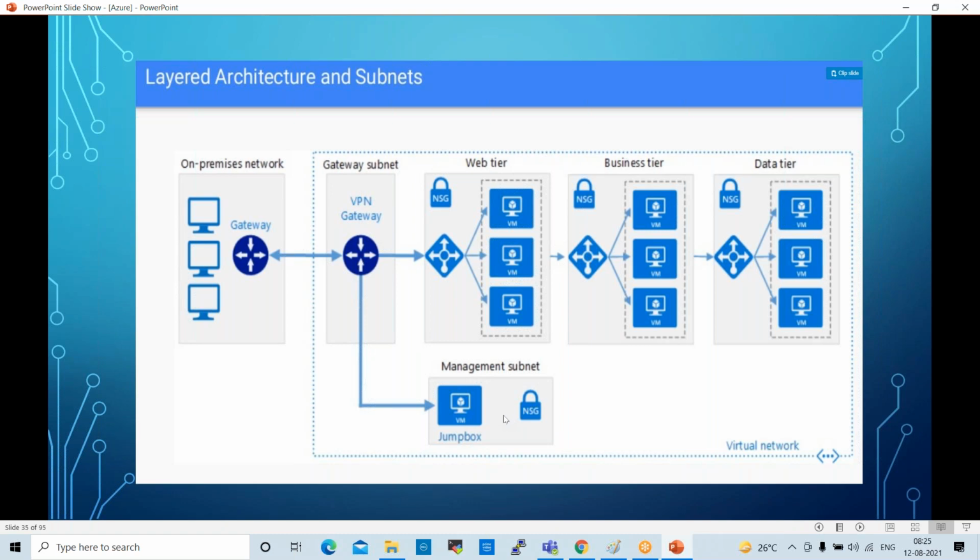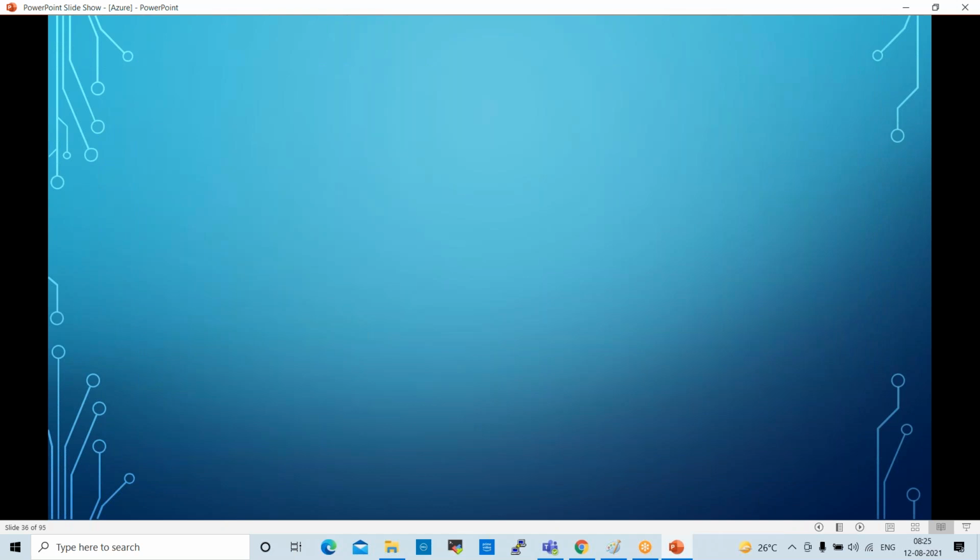If you connect through a jump box, you can work in a secured way. Normally, in real time, we don't connect directly to our production environments. We connect through a jump box only. So if any failure happens, only the jump box will be affected. Our production service will not be affected. Through the jump box, we connect to our production environments. This is one of the security layers. Okay, sir. Right? Yeah, so these are the things.